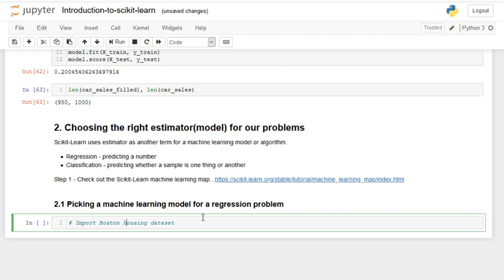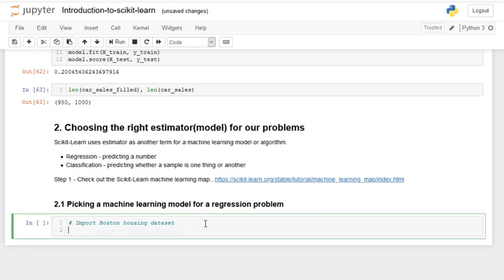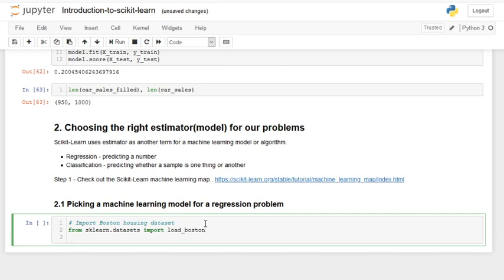There you go. We're going to say from sklearn.datasets import load_boston. After we've done that, we go Boston is equal to load_boston.